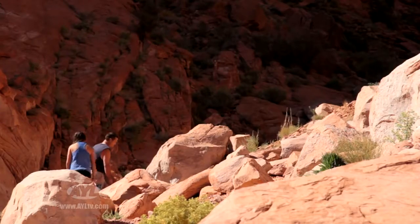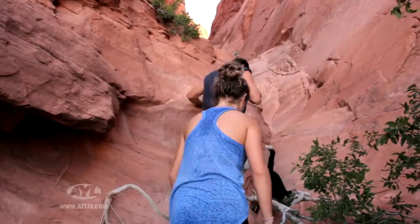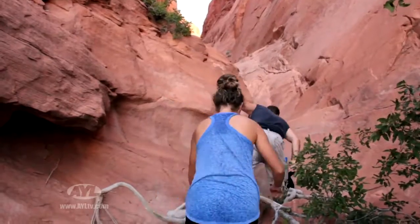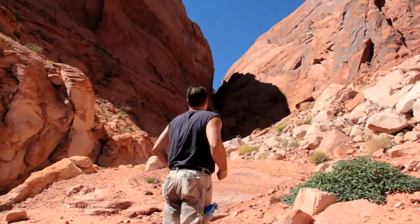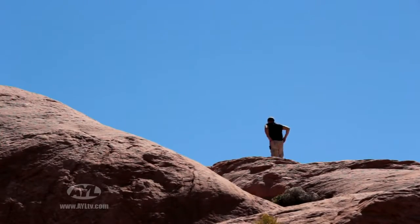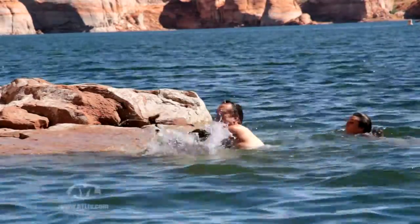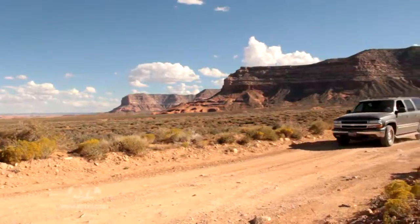Today, visitors are able to hike down the exact trail that the pioneers embarked on into Glen Canyon National Recreation Area. You can park out there, and then what you can do is you can hike down to where they actually lowered themselves down through this slot canyon. It was challenging. It's definitely an effort. It took the three of us probably a good hour to get down. We went swimming in Lake Powell, the three of us, for about an hour and 15 minutes before we hiked back up. It definitely needs to be a four-wheel drive.